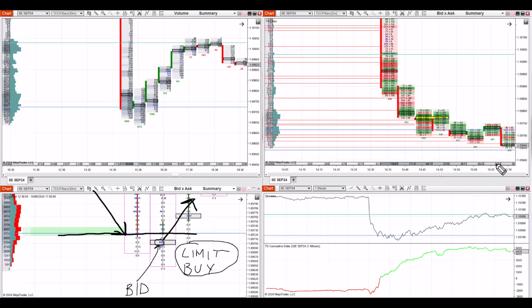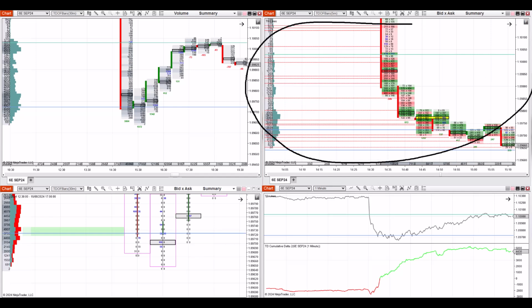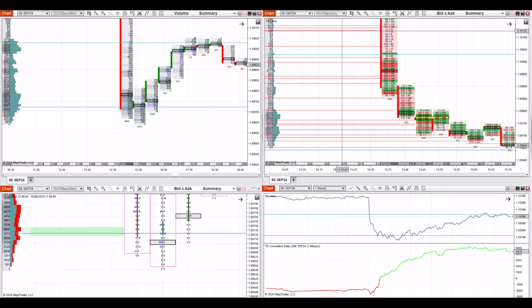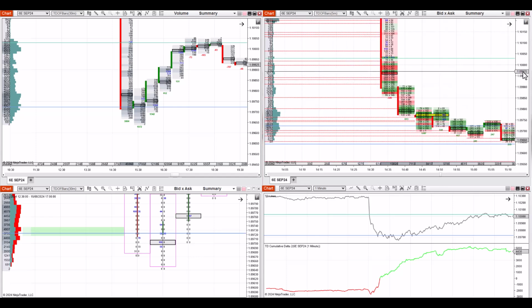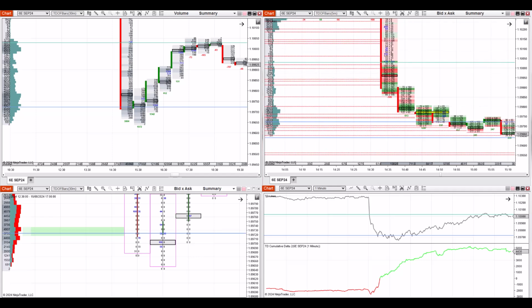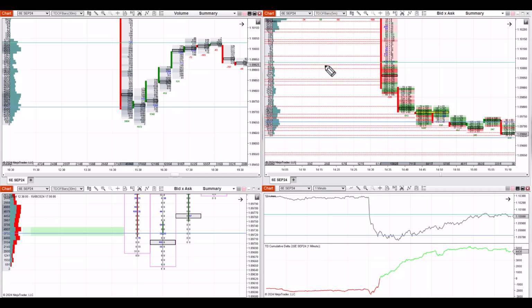Now, one last thing here. This is just a little bonus. If you look at this 5-minute chart, which shows bid and asks, and also a couple of other things, notice those red lines, those red dotted lines. They show unfinished business. And price likes to test the unfinished business. And there was this sort of zone where so many of those unfinished businesses were in the past. We can call this an unfinished business cluster because there are just so many of those red dotted lines here, right? And the price likes to test them.